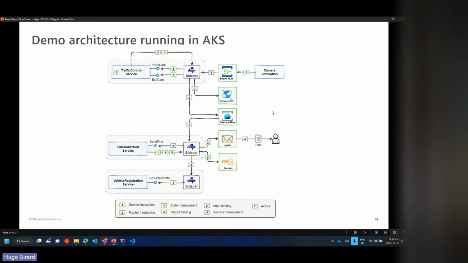And same concept in Azure, except it's going to run in AKS. And you see the three components will change. So in Azure, I will use Event Hubs because now you want to use PaaS services and maybe not run everything inside your Kubernetes cluster. I will use Cosmos DB for the storage and Service Bus to replace RabbitMQ. At the bottom, though, the SMTP server will stay the same. It will just be a Docker container inside my Kubernetes cluster. So let me go to the demo.